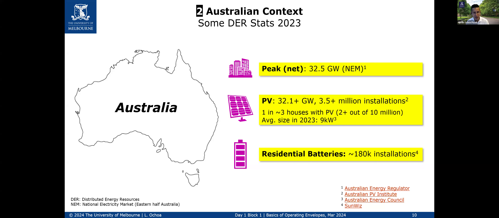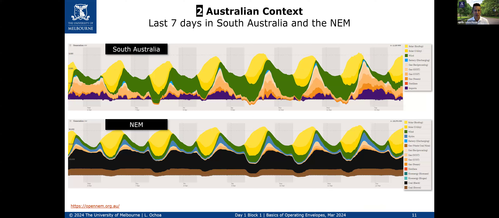We have a lot of solar photovoltaics, and farms as well, plus increasing batteries. Our generation mix now has a lot of solar PV. These plots from opennem.org.au show South Australia and the national electricity market. The yellow portions represent solar PV generation — dark yellow for utility-scale PV farms and light yellow for rooftop. You can see there is a lot of it, which helps decrease fossil fuel generation, which is fantastic, but it can also bring many challenges for system operation.